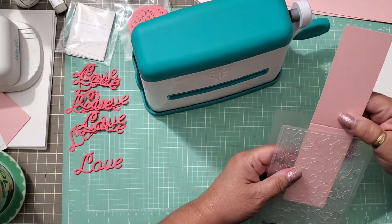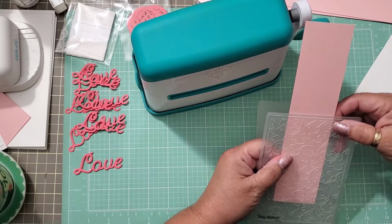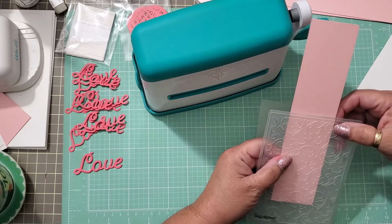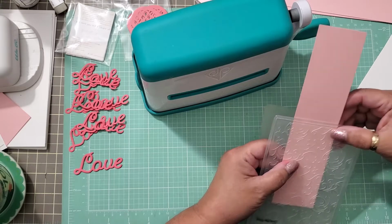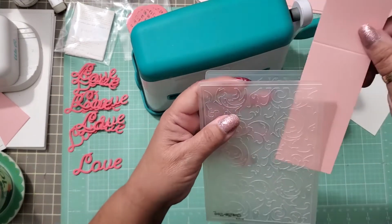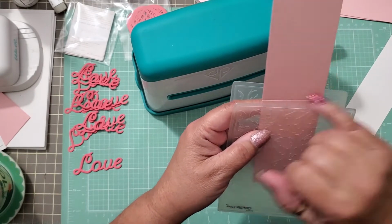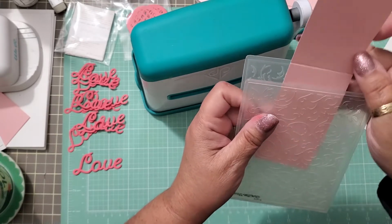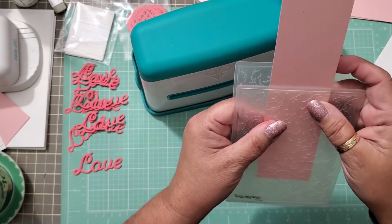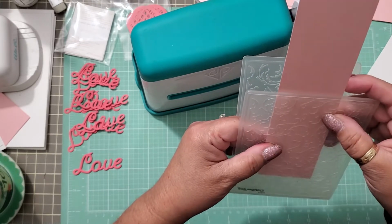So this is the top. We'll see, because I don't know if it backfired or not on me. I literally have to put it to the edge. I'm putting this edge right here, and I broke my nail, right up against the edge of the embossing part. It's going to over emboss, and you'll see what I'm talking about in a minute.